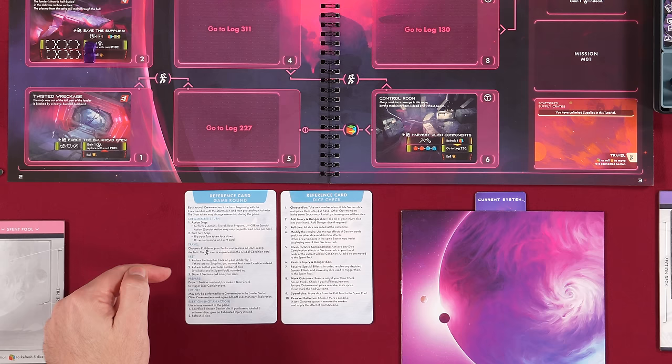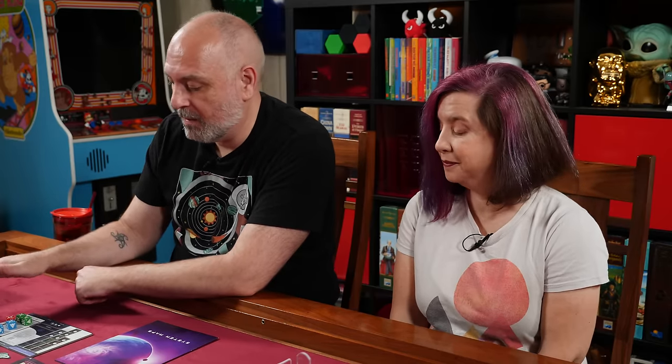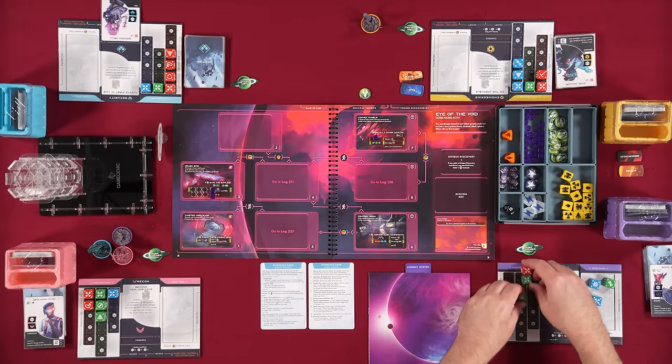Oh gosh. But normally, when you rest, you reduce the supplies on your lander by 1. You refresh half of your total number of dice. That's not half of your exhausted dice, it's just half of your total number. So for us, it is always going to be 3. You take 3 dice of your choice and put them back here in your pool.